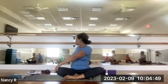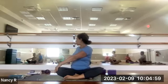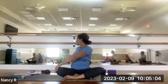So the inhale, feeling the spine lengthen. Your exhale, maybe moving into the twist a little deeper. And looking over that left shoulder now. Where can you find a balance between effort and ease?